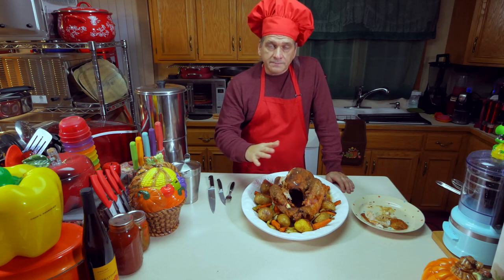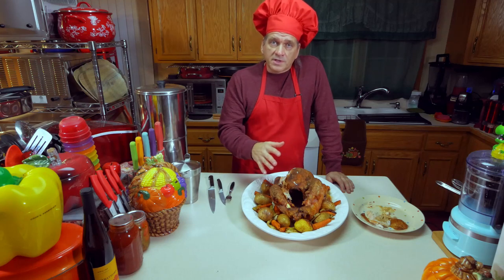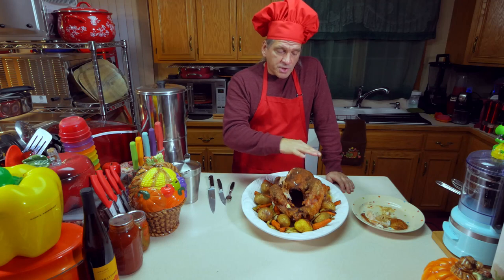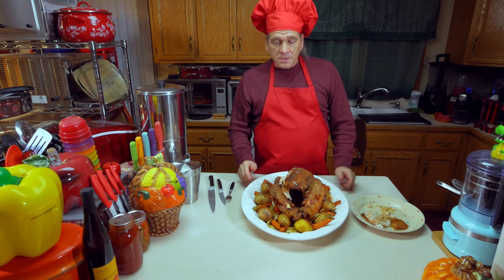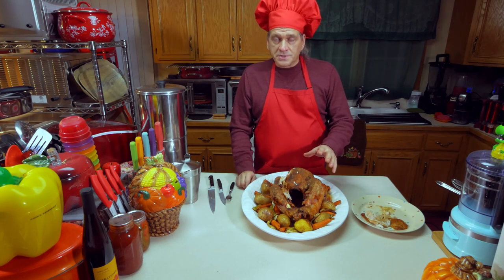We just put oil on it. Now, that was another one of the key reasons why I covered it with oil in the beginning, instead of just putting the seasonings on the bare skin. By coating with the oil first, the oil made a protective barrier to help keep the moisture inside the turkey. So that's why I highly recommend covering it with oil to lock in the juices.